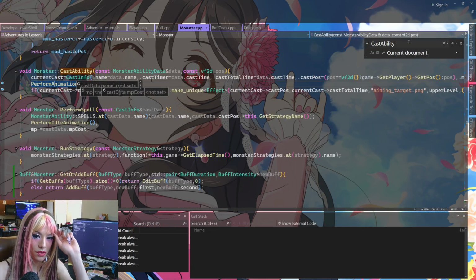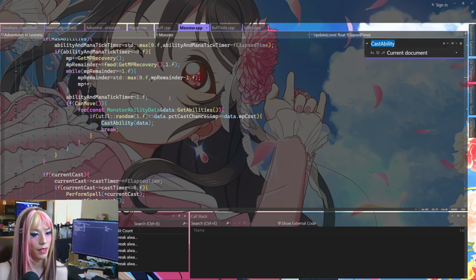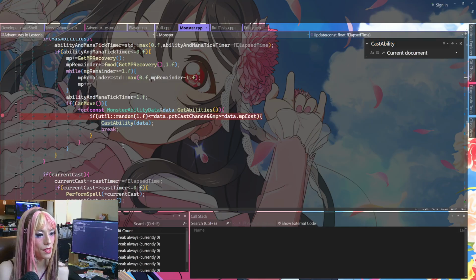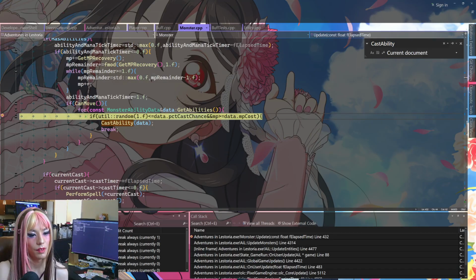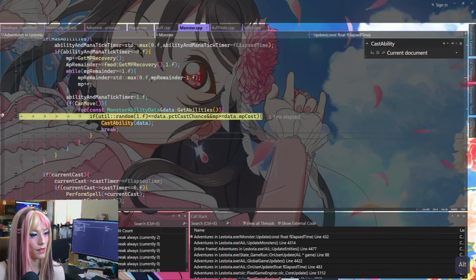So it's supposed to choose one right here. Let me just enter here real quick. Are these optimized out? They probably are. I'll have to go into debug. My guess is it's a low percent chance, so that's probably why we're experiencing that.